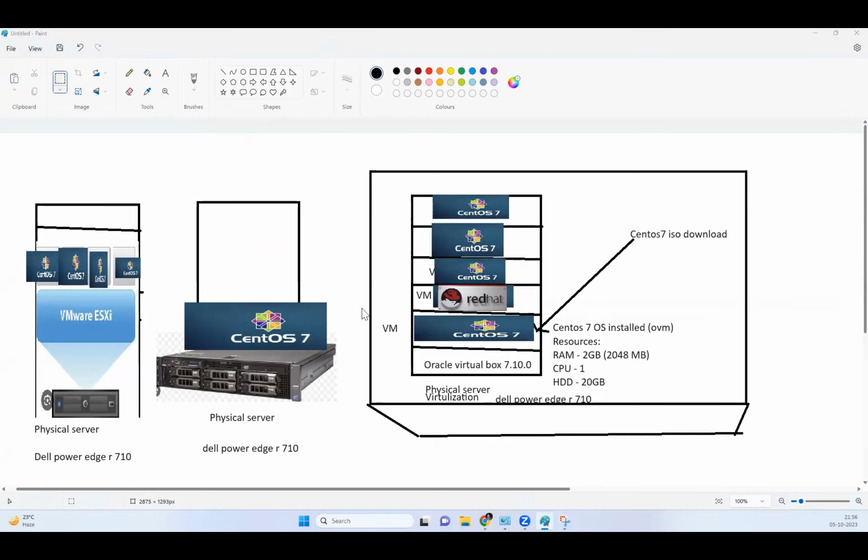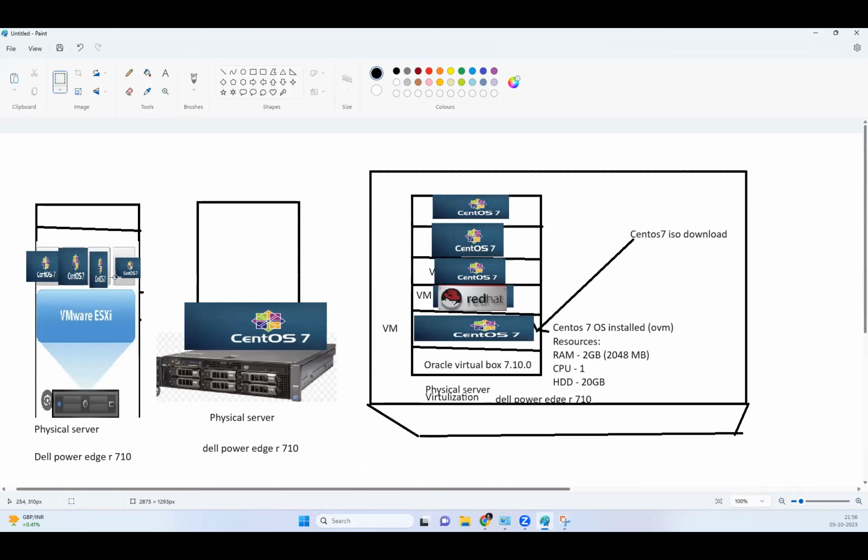Like the first physical server, the Dell PowerEdge R710. When you have these two servers, both of them can take just one server, because I see the first one has CentOS 7. So the first one can take only one server, and the second one?